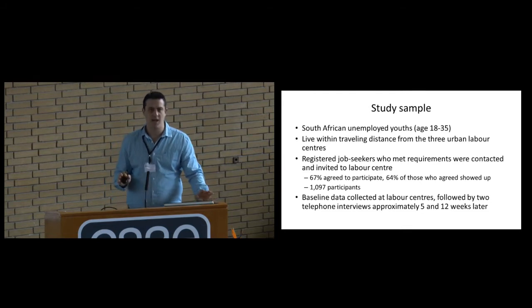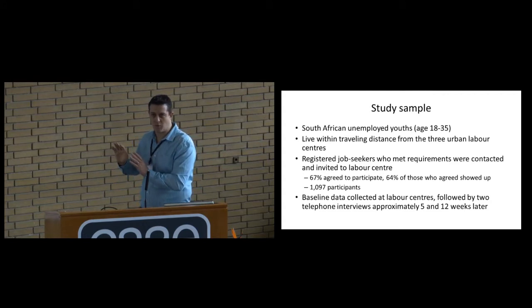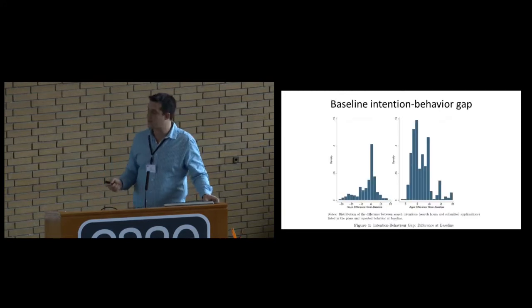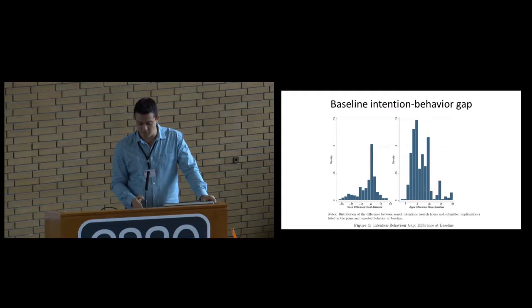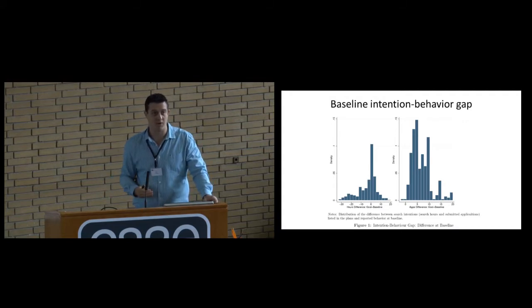Before I discuss the interventions, I just want to demonstrate, in line with what Rachel Glenister suggested, that what we're trying to address is an actual problem rather than some theoretical problem, right? So our question is premised on this notion that there is actually an intention-behavior gap for South African job seekers, and we investigate that by comparing, for the people who complete these plans, their goals for certain job search behavior to how they're currently behaving or how they recently behaved. We see that there is an intention-behavior gap in the number of applications that they submit. So almost everyone in our sample wants to submit more applications than what they're currently submitting, but we find no intention-behavior gap for the number of search hours. Most people are quite satisfied with the number of hours that they search.